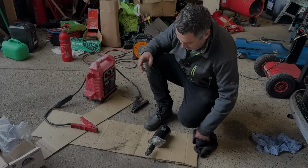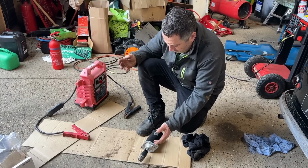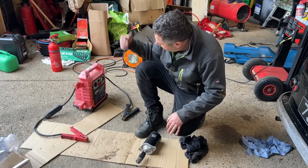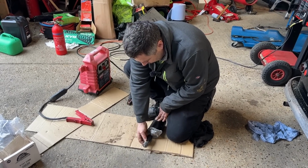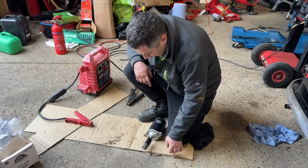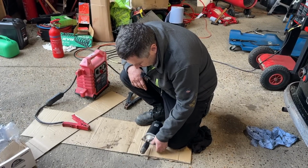The next day. We put this starter motor on yesterday and it didn't work. And the one we got today is exactly the same looking starter motor, obviously. So I wondered if there's a slight difference with an original Lucas one and these ones. But then I thought I'll quickly just check the new one works. Then I had a look at this old one that we tried to fit yesterday, and I noticed when I pull that back like that, the Bendix or whatever they call it, and let go, that's supposed to spring all the way back there. That should literally fly out of my hand back there. So I had a little bit of hope.